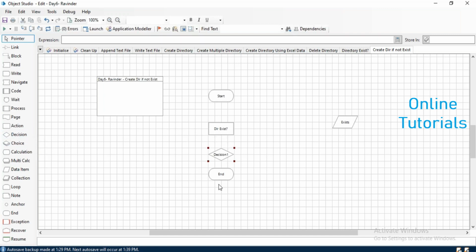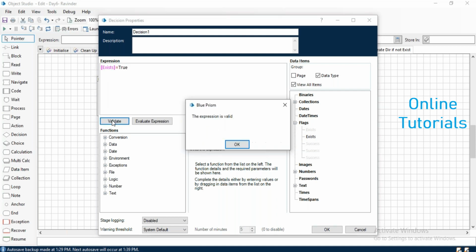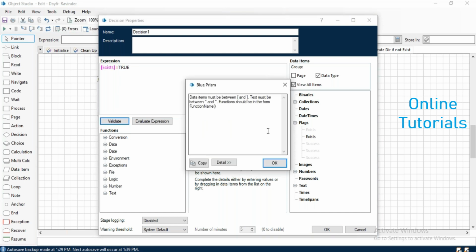So drag this decision stage here, double click on this. What we need to check is whether the result of this exists data item equals true or not. Now click on validate. Now you can see valid. This is case sensitive. If I write true in caps, now you can see the expression is invalid.